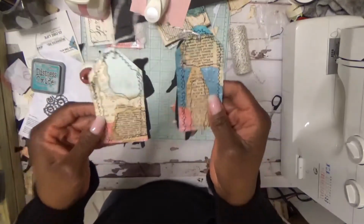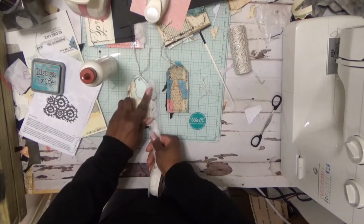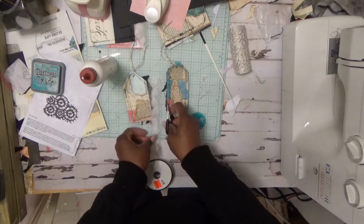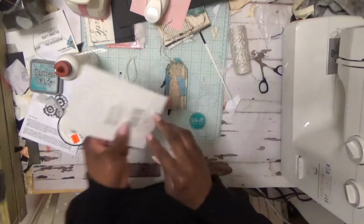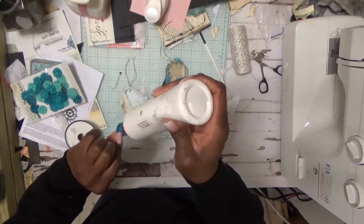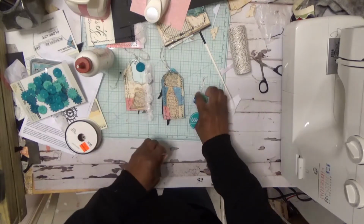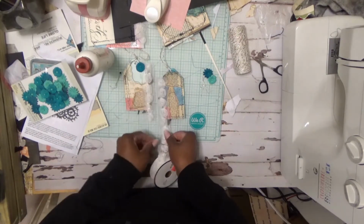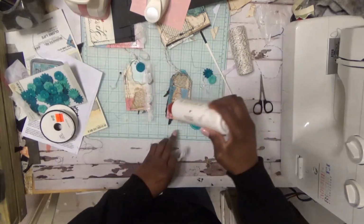And let's see, since they do have the black hanging over, I may take a strip of this and have it coming down and just glue it on there. I think that's what I'm going to do. I'm going to use one of these little flowers. These are cute. And you can fussy cut out flowers or embellishments or whatever you'd like to use. Let's see. I'm going to add that.